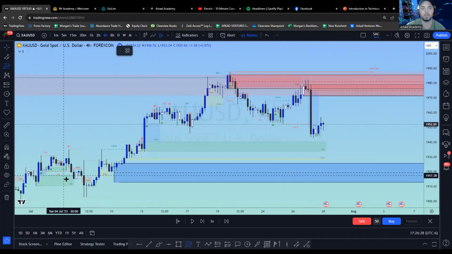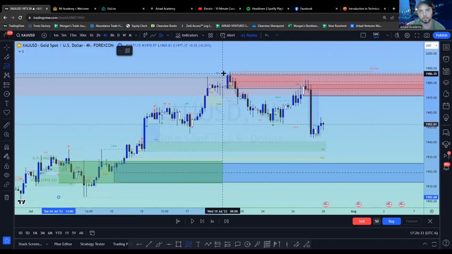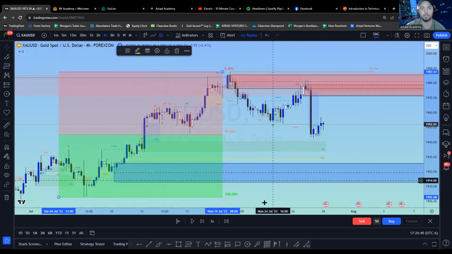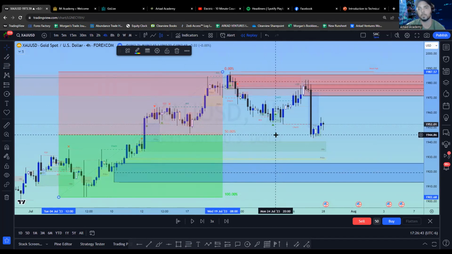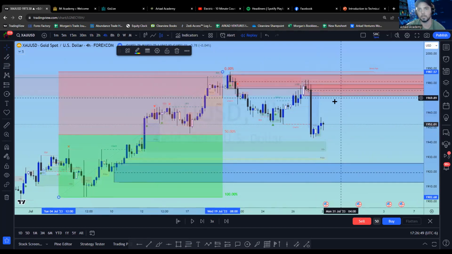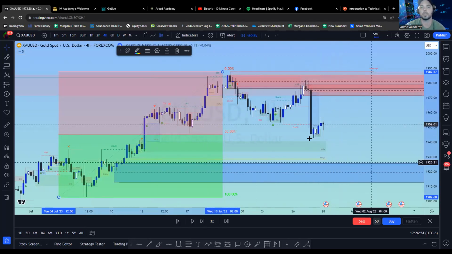Another option is the Fibonacci retracement. It's another tool we use. So this is discount and premium, right? This is your 50% equilibrium. Anything above here, you kind of want to sell. You don't want to be buying the tops, because it's a pretty good indication that price can reverse here.